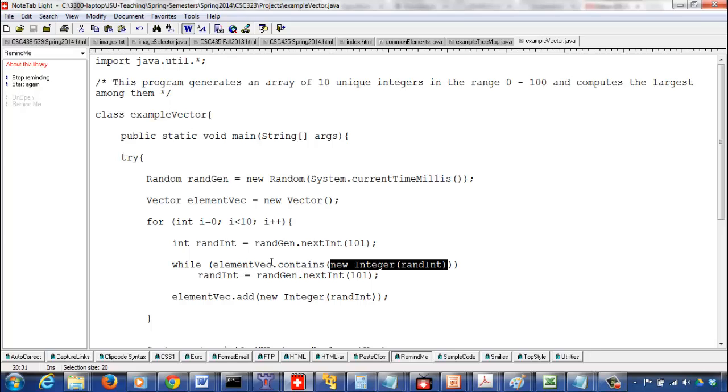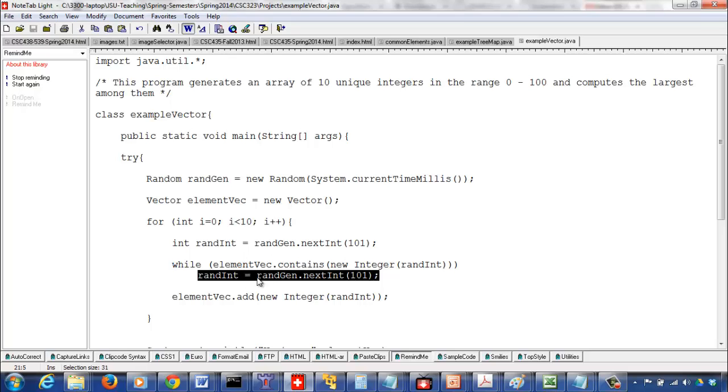Now if it contains it, then we cannot add this randInt again to this element vector, because we want unique elements. So I generate another randInt inside the while loop, again from 0 to 100, and again go back to the condition of the while loop and check if that new randInt is there in the element vector. You keep doing it until you are able to generate a random integer that is not in the element vector.